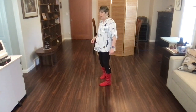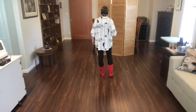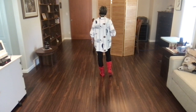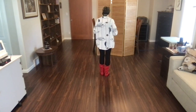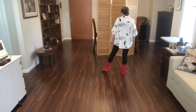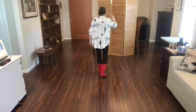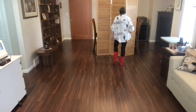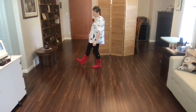Let's put the whole thing together. We'll keep it slow. The music is faster than that. From the top, ready, begin. Out, out, in, point, touch, step, touch, point, touch, step, touch, rocking chair, to the diagonal, step, together, step, touch, step, together, step, scuff.